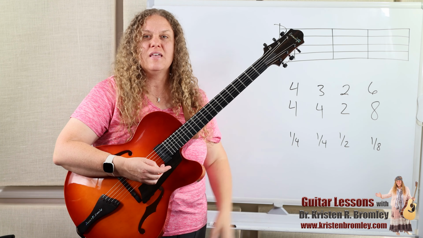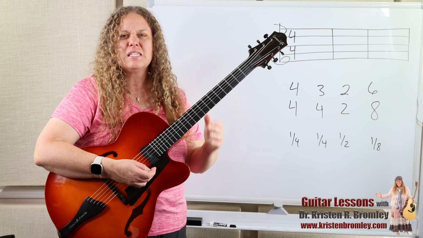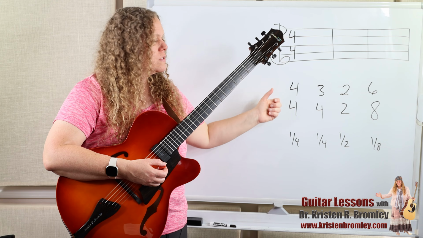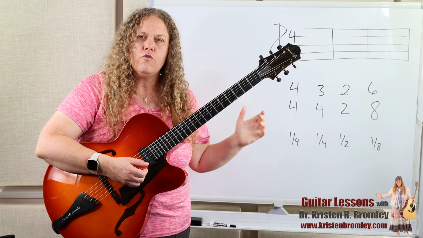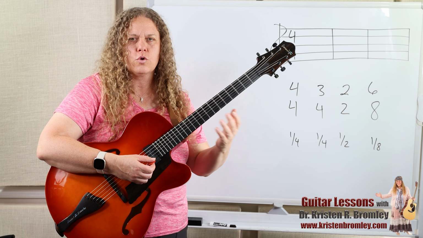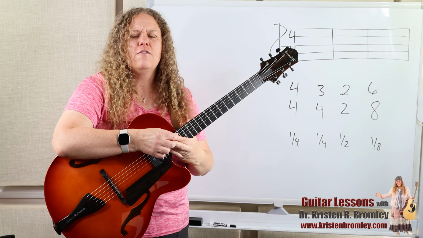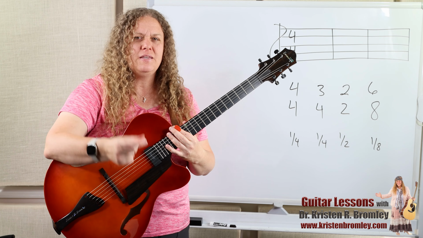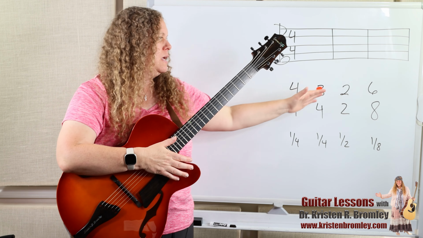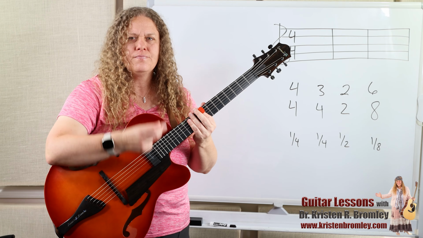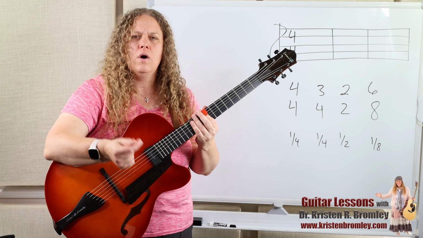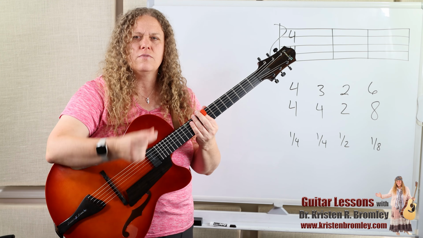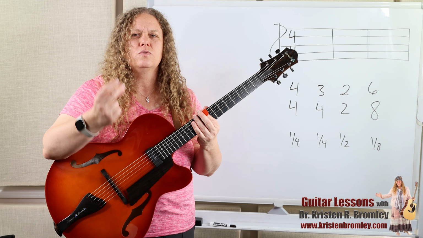But with these, it's because there's a difference to the metric feel. That's why we would use one versus another. With 4/4 time, we're really going to feel all 4 quarter notes, like 1, 2, 3, 4. If it was being conducted, you would feel all those 4 beats. But with 2/2, what happens is we really only feel 2 beats. So it's kind of like 1, 2, 3, 4 versus 1, 2, 3, 4, 1, 2, 3, 4.